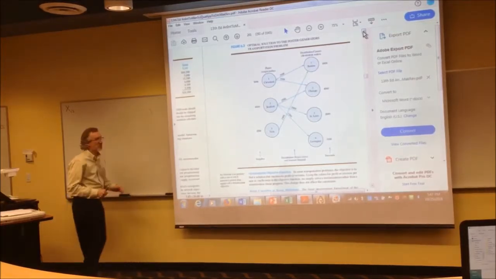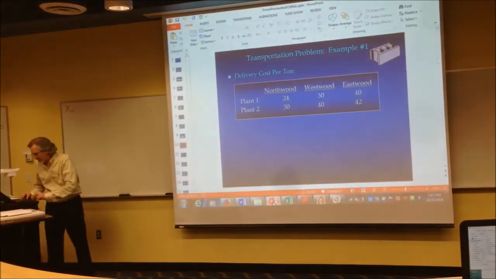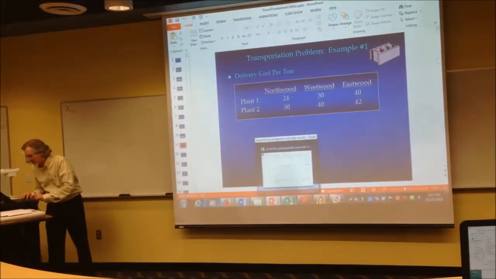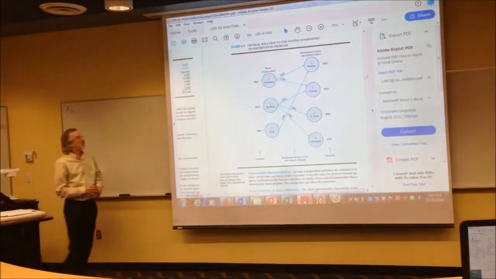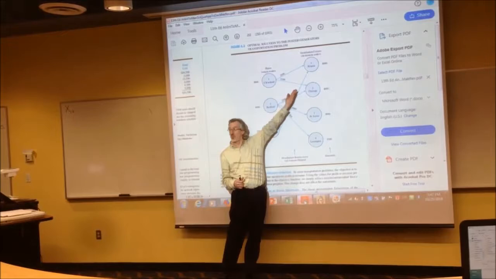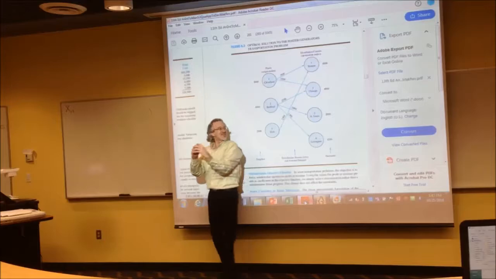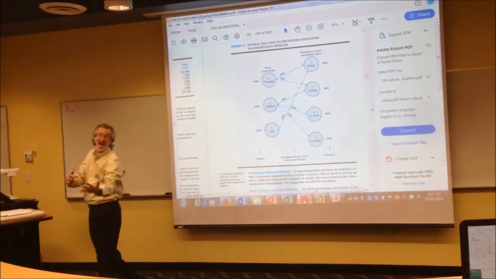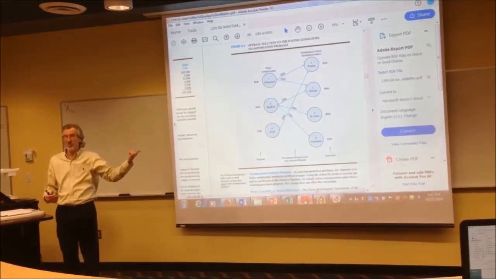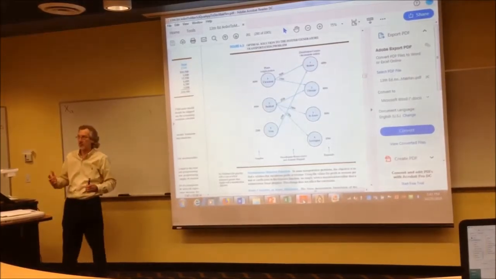Now that we got those down, let's keep going on this problem. Oh, almost forgot, there's another thing. See those numbers, 24, 30, 40, those costs? If this were drawn up, the costs go on the arc, because it represents the cost going from one node to another. Most of the time it's cost, sometimes it could be time. Whatever it is you're trying to minimize or maximize, that's what's on the arcs. And usually it's a cost, and usually these are minimized, but not necessarily.